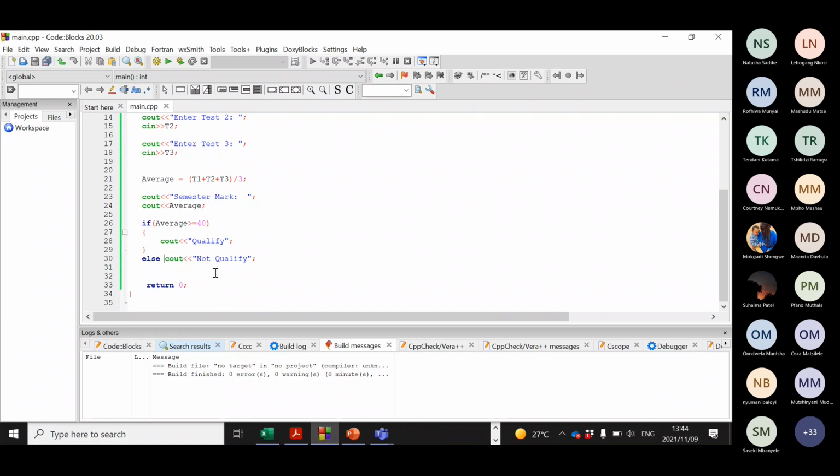It's up to you, just like what we did on Excel, even though we were using other formulas. So the same applies here. It's up to you how you put it. If you want to start by failing and go to the pass one, or start by the pass and go to the failing, it's up to you. So in my case, I can write it this way, and you can also write it in your own understanding.